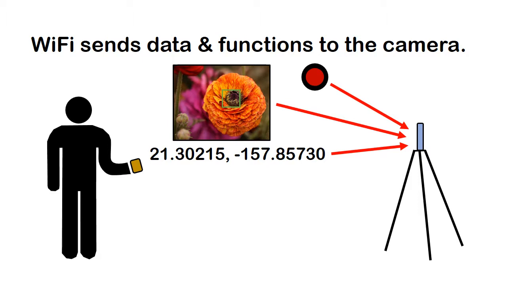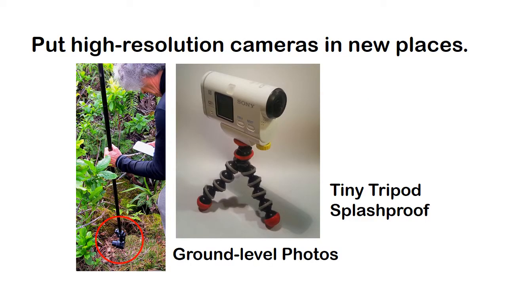Notice that you don't need to get your eye up to the camera. You just need to look at your smartphone, and that phone can be up to 30 feet away from the camera. This remote operation gives you great flexibility. In particular, you can locate cameras in interesting new places. You've seen that they can go on the end of a pole. They can also fit on a dashboard and help you make a time-lapse video of your journey.